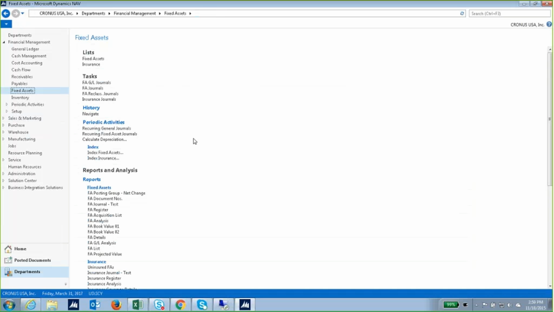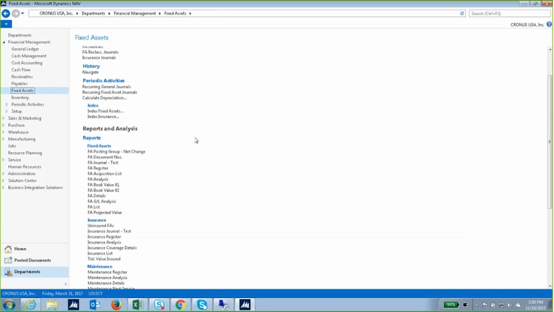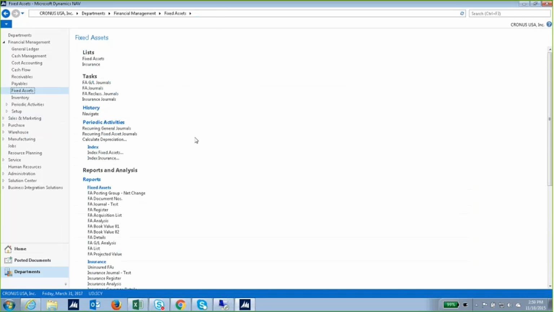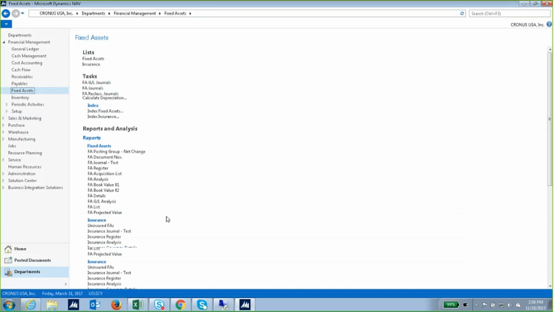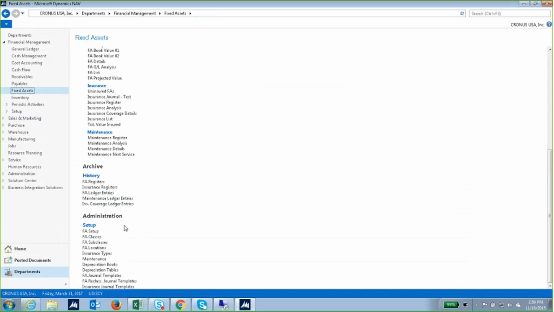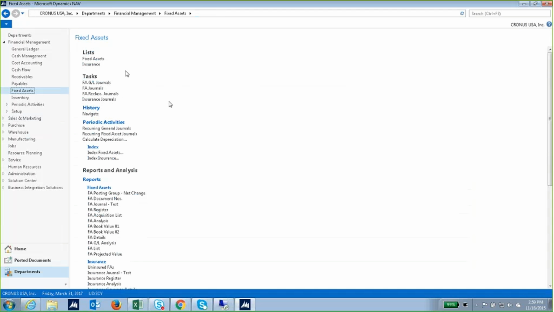So one question is, is all this the same in 2016? Yes. Fixed assets hasn't changed from 2015 to 2016. Actually, even 2015 only had, I think, one minor change to it. I believe it's just more of the columns and everything, which is more of a global change. But this is the same in 2016. There were no additions to the fixed asset granule.